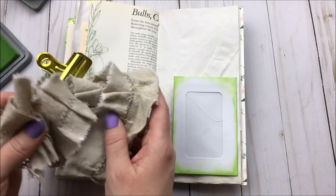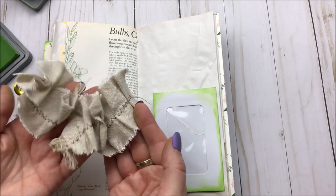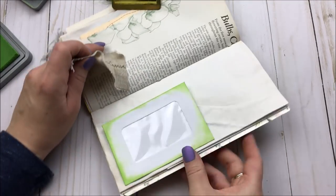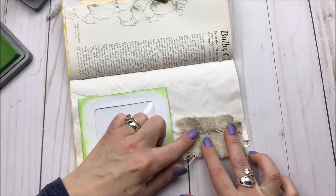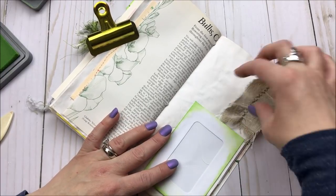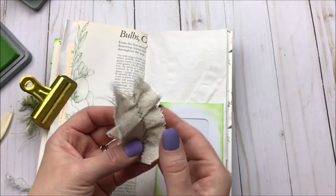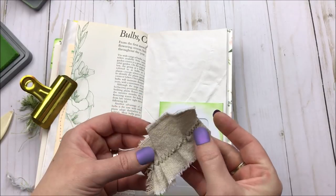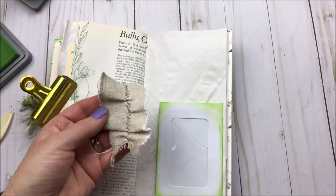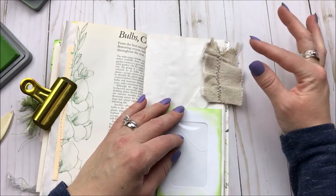I have some of the leftover fabric ruffle that I used here on the cover of this book, so I'm going to use a piece of this. I also had sold a little bit of the leftover ruffle — thank you guys so much who purchased that. Now I know that that is a likable item and I will do my best to try to include some of that in my shop, even in my kits. Also, if it hasn't posted already, it will post soon — I'm going to share a quick video on how I create ruffles and an idea I have for making a ruffle if you don't have a sewing machine. So I'm excited about that.